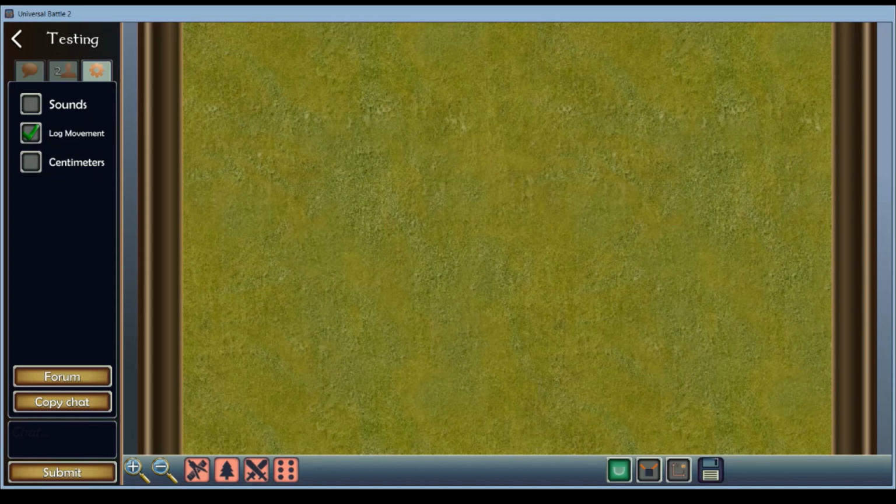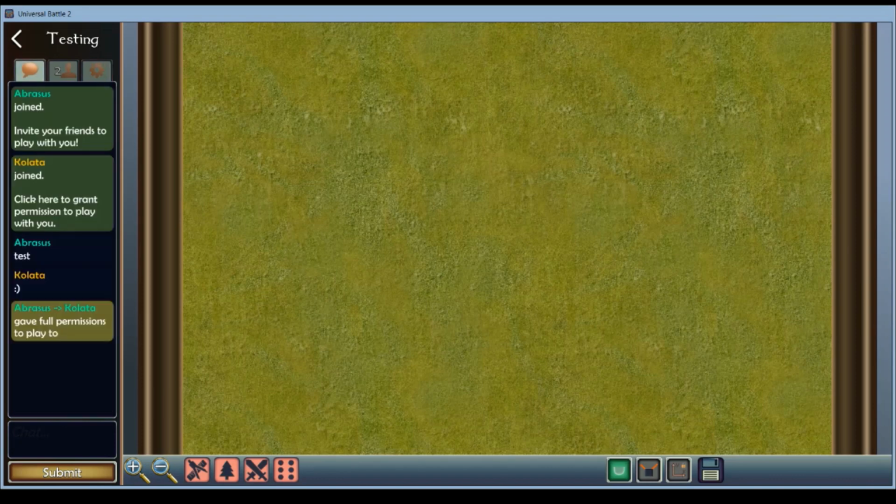And then there is the third part, that is the log of the movement. You can keep the log of the movement or not. It can be annoying. It really depends. Because with the log of the movement, you basically can leave and let your opponent play, because you can always check if he didn't move too much or that stuff. So I guess that's fine.